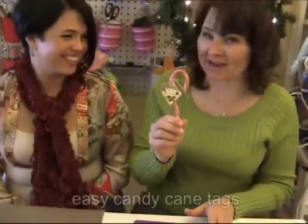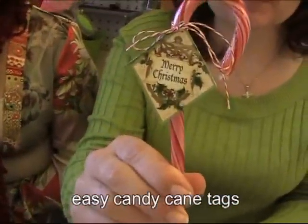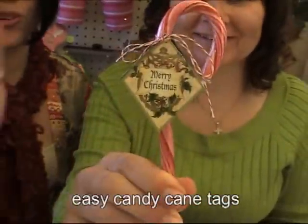We're going to go ahead and get started, and Joe has some really fun stuff to show you. Okay. Since Candy Cane Fridays is all about wrapping, I thought I'd show you how to make a little candy cane to add on top of packages. Or you could make these for your children to give out to their classmates.